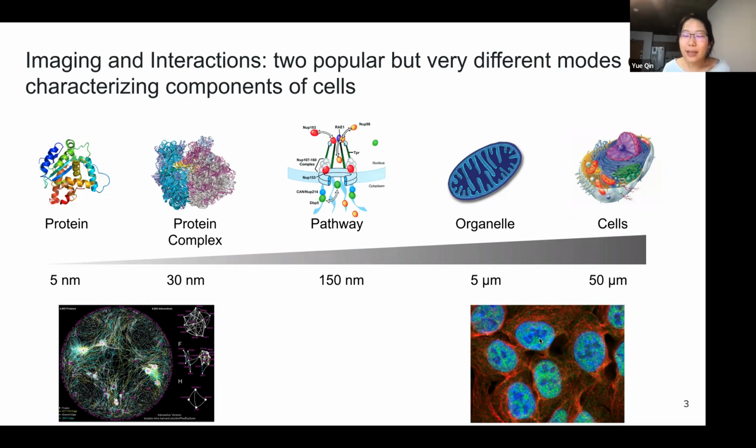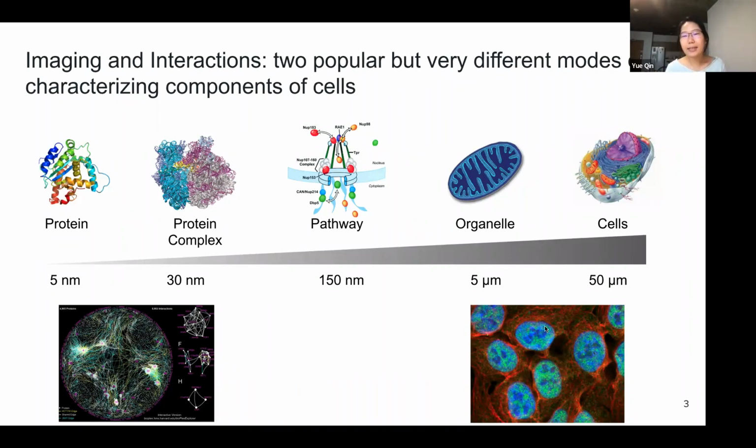So here is a very typical immunofluorescence protein image, and it's also one of the images that we use in our study. Here the green channel shows you the protein of interest, the target protein. In addition to staining your protein of interest, you often also stain several major cellular landmarks, such as the nucleus, shown as blue here, or the cytoskeleton, shown as red here. By comparing to the landmarks, you're able to know the relative localization or distribution of this protein inside the cell.